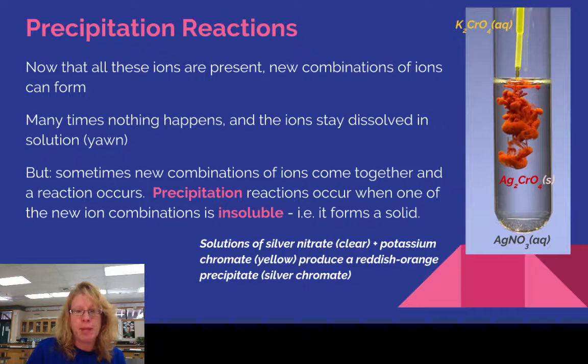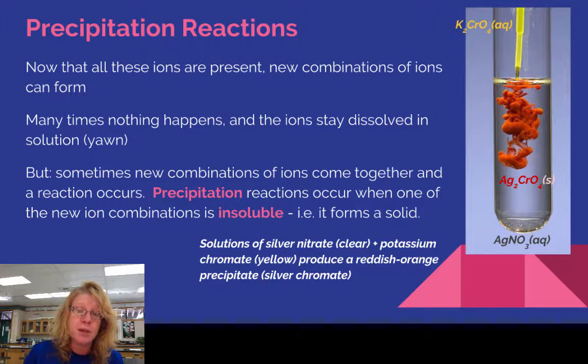We know something's happening here. That's a sign of a reaction, right? 2 signs: we've got a color change, and we have a formation of a solid. So we know that there's a reaction here. This is called a precipitation reaction. When we have something new that's forming, this silver chromate, that's insoluble. It's no longer capable of staying dissolved or separated in water. They come together so strongly that they form these little solid chunks and then fall out.